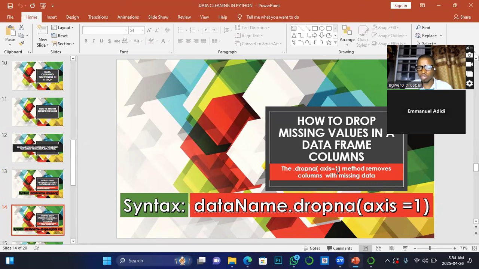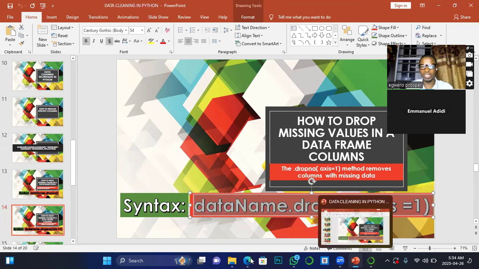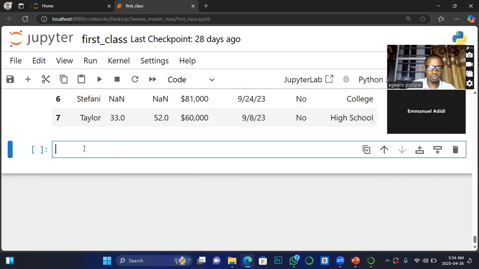So here is column. If the focus is on your column that you want to remove the missing value from, you have to add axis equals to 1. So the axis equals to 1 is just to specify that you are removing missing values across columns. Because there are times that the missing value might just be in your row.